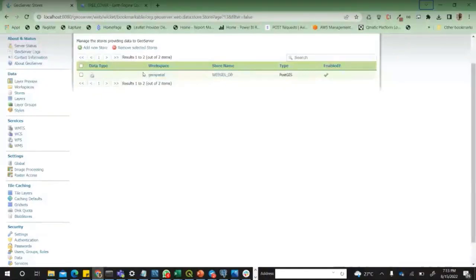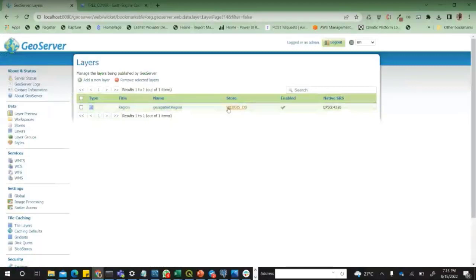That's going to be our first activity for today. So if we can all launch our GeoServer and go to layers. We've already connected the database at the store, so there's no need to connect to that database again. We already have that connection here.